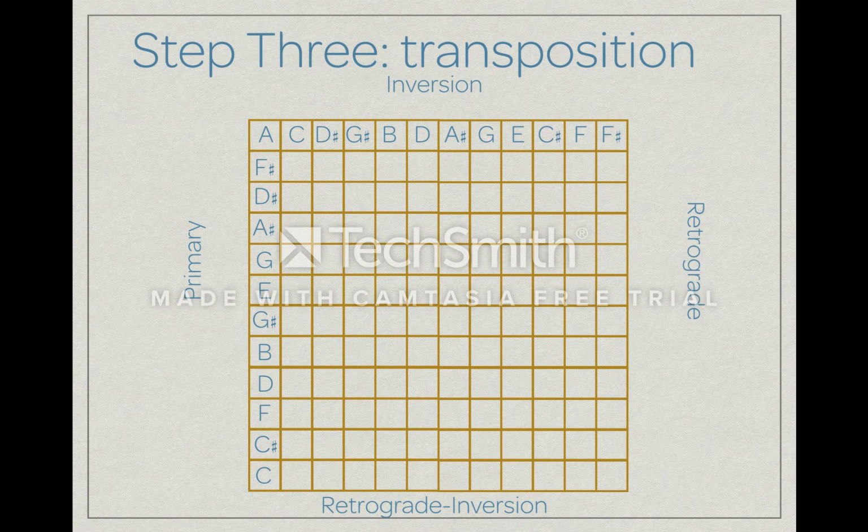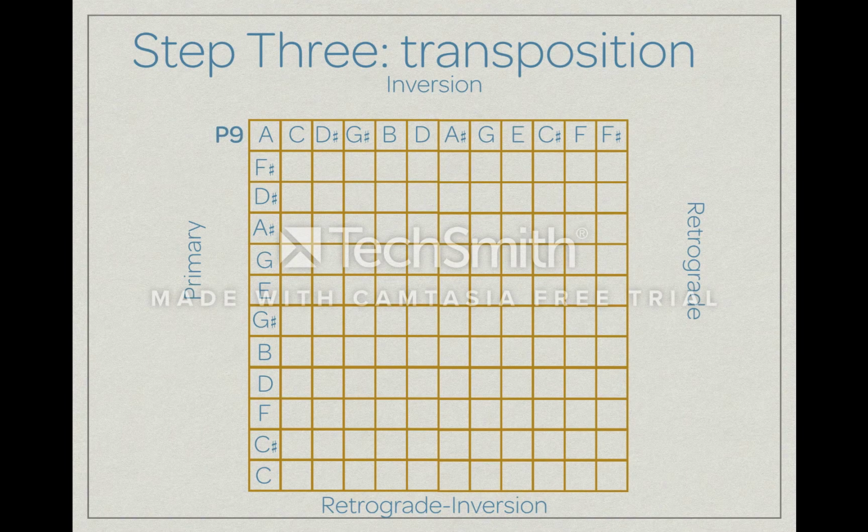So, once you've derived the inversion of your primary row, you're ready for the much simpler step of transposing. If you're creating a matrix for which you do not have a convenient video with an answer key, you can still check your answer. If you've made a mistake, it will be apparent because you'll end up with repeated pitches. We have one of each pitch here in our inversion, so we can proceed with confidence.